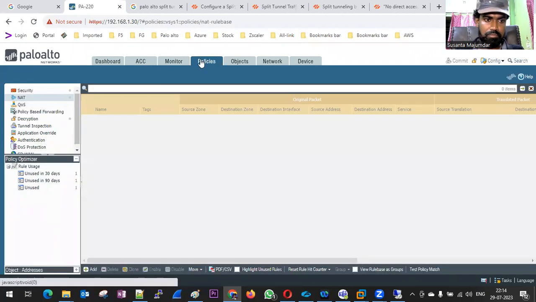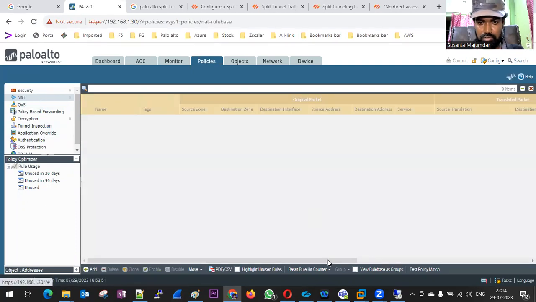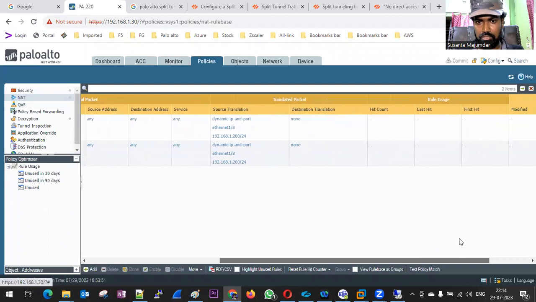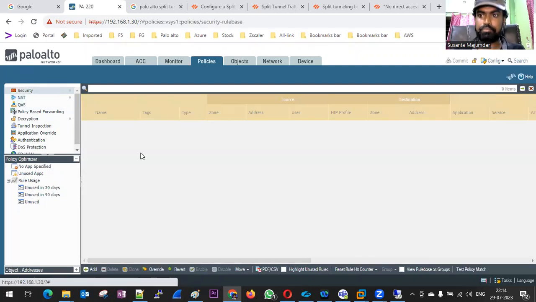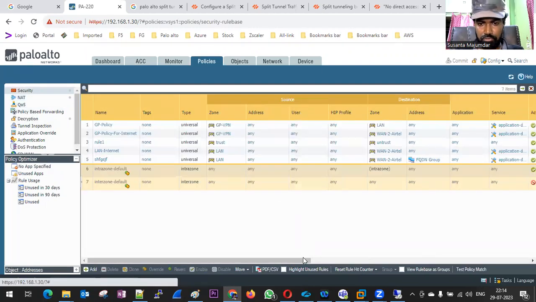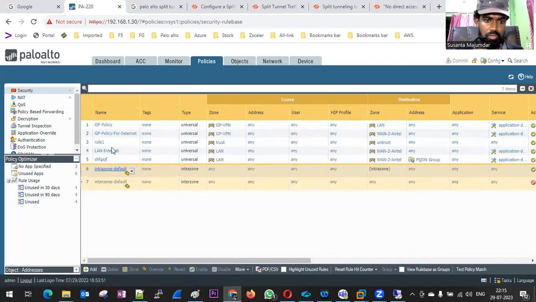You can also confirm via the NAT policy. You can see so many hits, and you can show the hit count as well. See here the hit count: NAT LAN internet security policy. There are two policies, one this and one that. So these are the two scenarios.